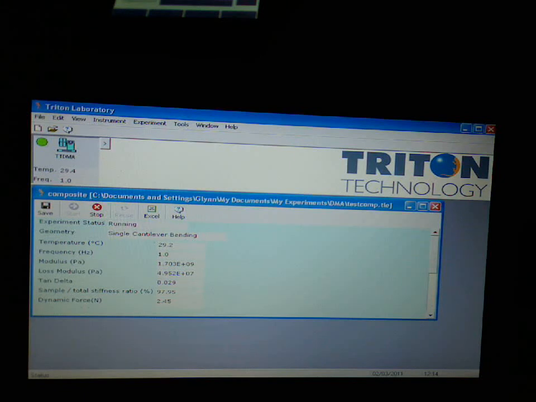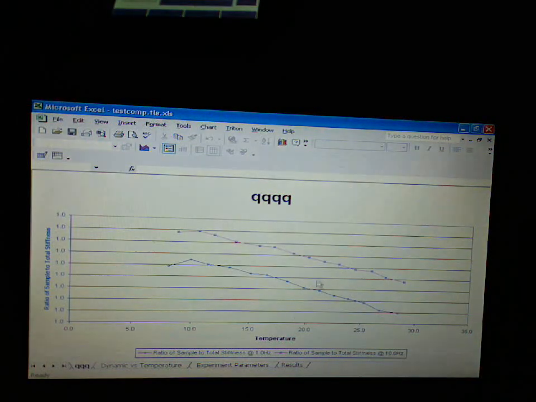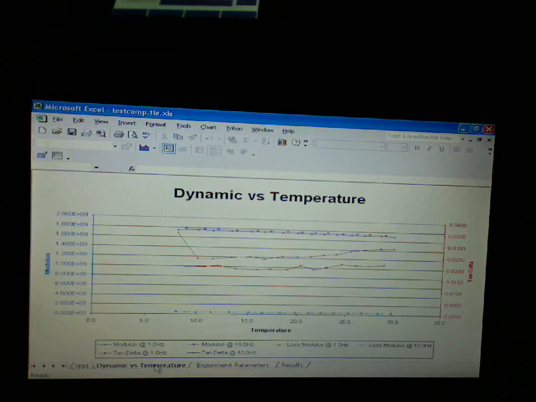I'll just quickly go back, and I'll just minimise this, and we'll go back to the Excel sheet. And we can see that this is now generating information, and we could progress that until we've completed the sample. But I think that nicely illustrates the software and how you can quickly get the thing running from a cold start. Thank you very much.